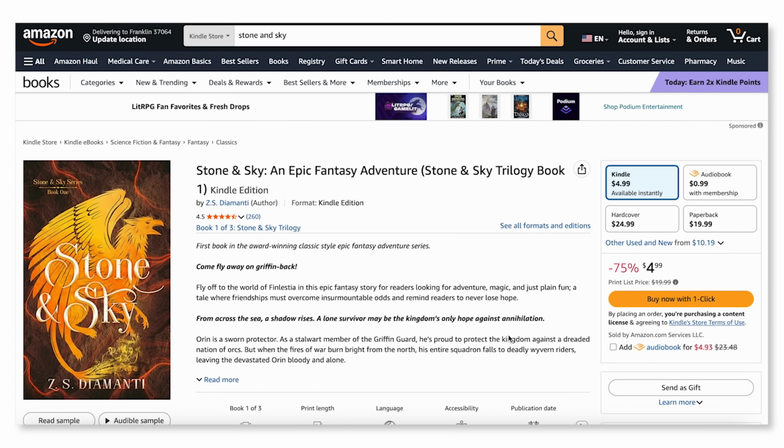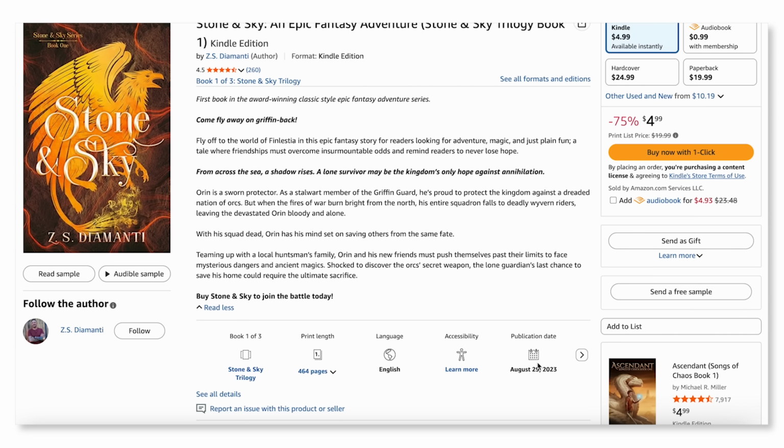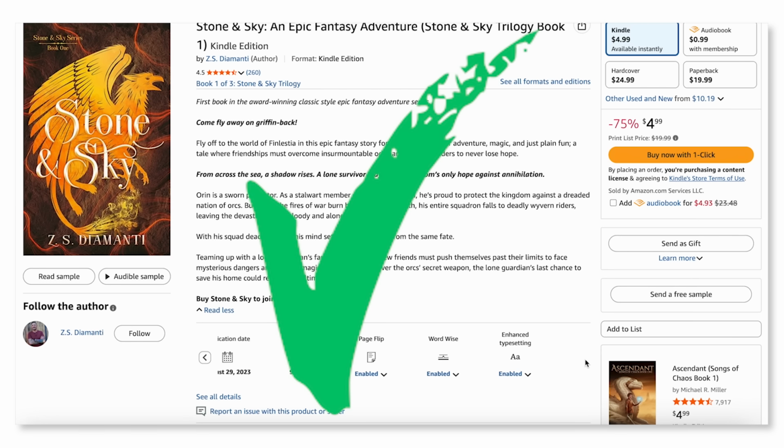You nailed it. With all that done, it could take up to 72 hours for your book to appear on Amazon, but it actually could even go faster than that. So make sure to check your email because Amazon will send you an email when it's fully processed. Be sure to check your book's Amazon page once it goes live to ensure that there are no mistakes and everything is in order. If everything is correct, you're good to go.